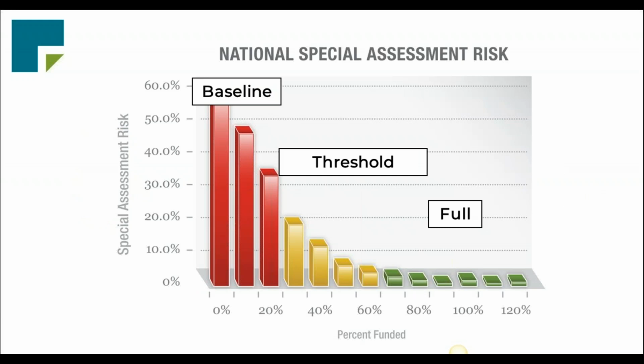this chart shows where these funding goals will take you. Baseline contributions by design keep less cash in the bank, but they expose the owners to a higher risk of those pesky catch-up special assessments. Associations pursuing a full funding goal will stabilize in the right side of the chart, where special assessments are rare. Associations pursuing a threshold goal will be somewhere in between.